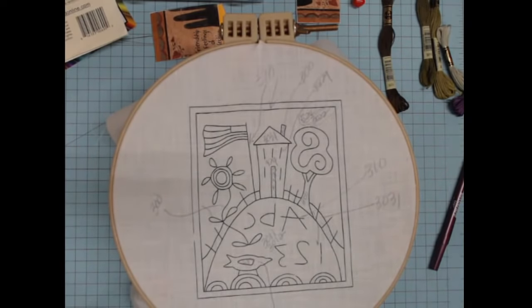To be honest, I punch really heavy, so I get double whatever it says on the pattern. If it says 1 skein of 310, I get 2 skeins because I punch really tight, and I'm going to talk about why I do that. But on the pattern, it should say 2 skeins of X, Y, and Z, 4 skeins of this. It'll tell you, just like on a pattern.